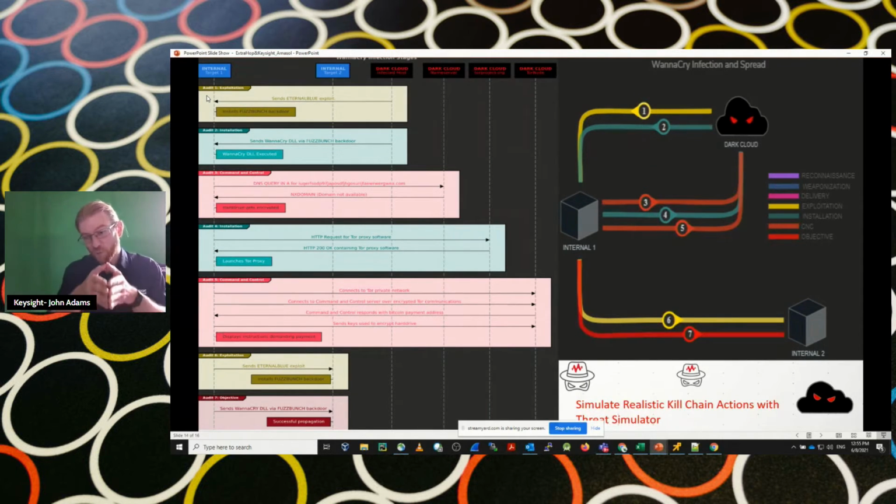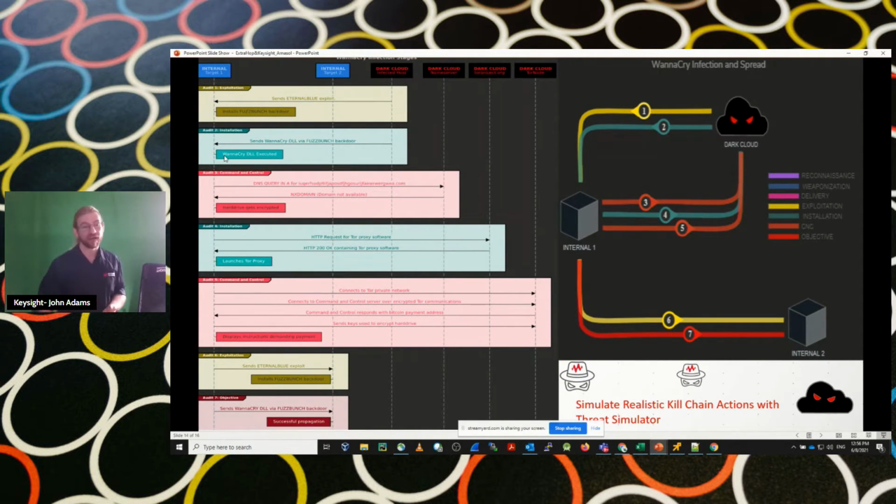What I'm testing here is, will your firewall and IPS block the external blue exploit heading to my internal 1 target? If it did not block it, I'm going to assume I've installed a fuzzbunch backdoor on this device. Theoretical, but still realistic. If I was able to do this, I would then move down to step 2. I'm now going to send from that same dark cloud infected host, which simulates just another WannaCry-infected host, the DLL for the WannaCry infection. Once again, if your system cannot block it, we will assume it's been received, it has passed, and now the DLL has been executed.